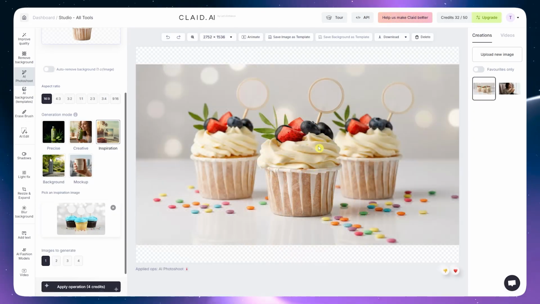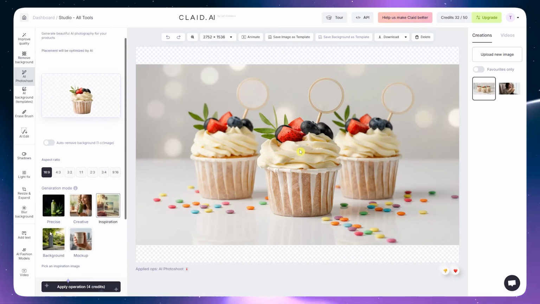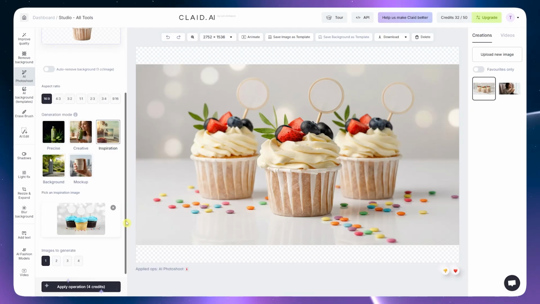As you can see, it is again incredibly good. It is very accurate to the product image that we have right here, and you can compare that. And then we have our inspiration image, which is this one. As you can see, it has copied this style and made it even better. It got some glistening lights in the background, same as the reference image, and some nibs or some chocolate something. So that's a little extra. It also copied that, and there are also 3 muffins right here now. Incredibly good, I really like it. So this is how the inspiration mode works.